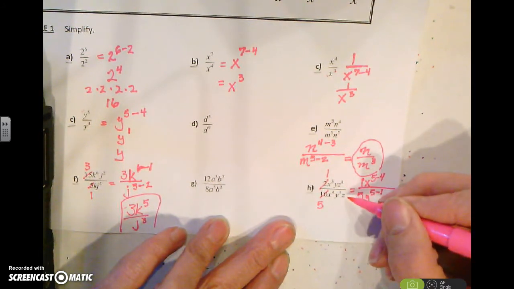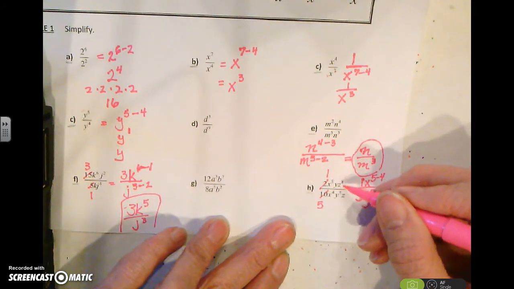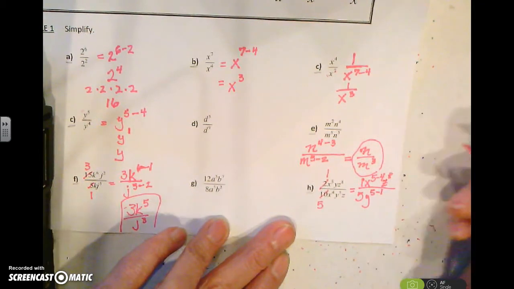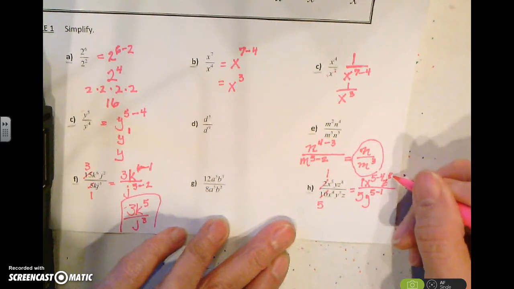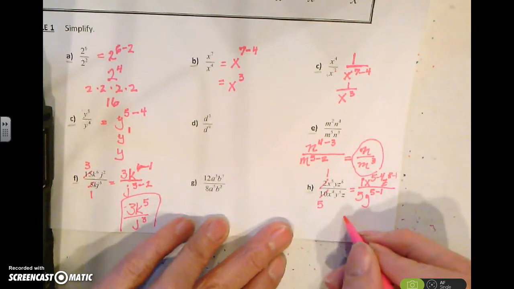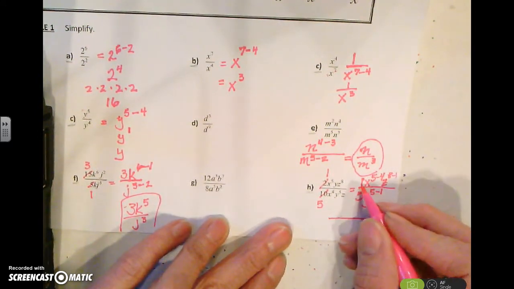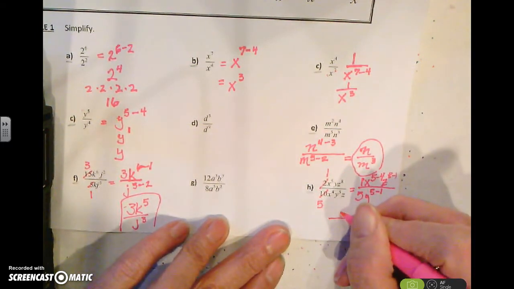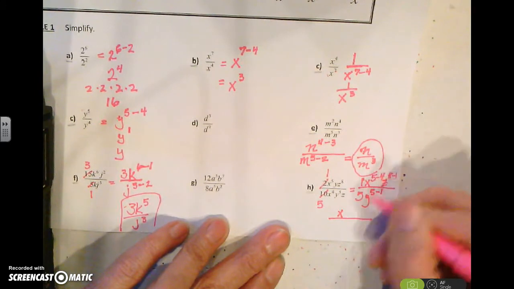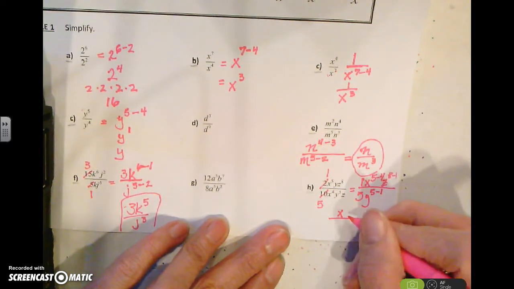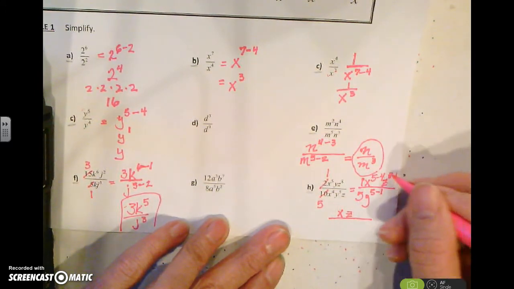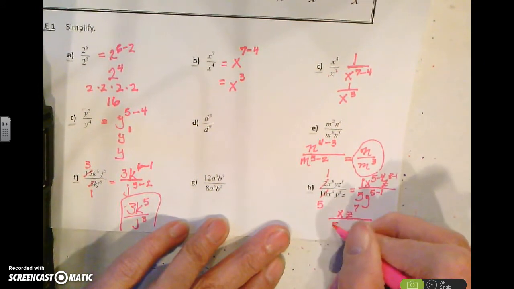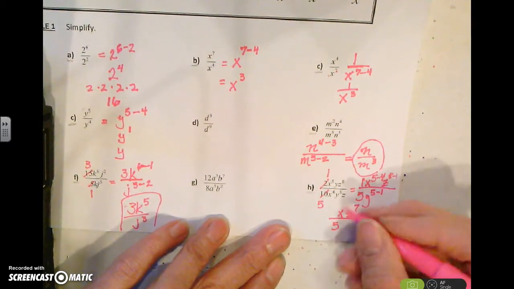And then when I compare my z's, I see that the numerator is heavier. So I'm going to have z to the 8 minus 1. So that will give me, I don't need to write the 1 up there. I don't need to write that unless it's the only thing up there. So then I have an x to the 1 power, which I don't write, and a z to the 8 minus 1, which is the 7th power. In the denominator, I have a 5 and y to the 4th.